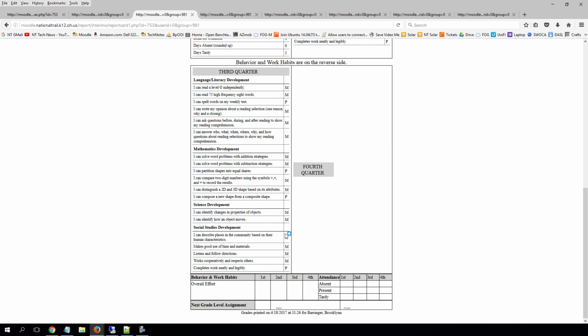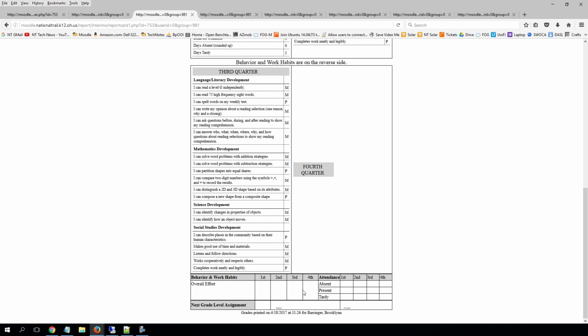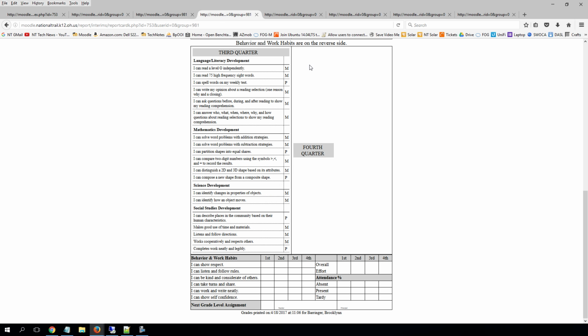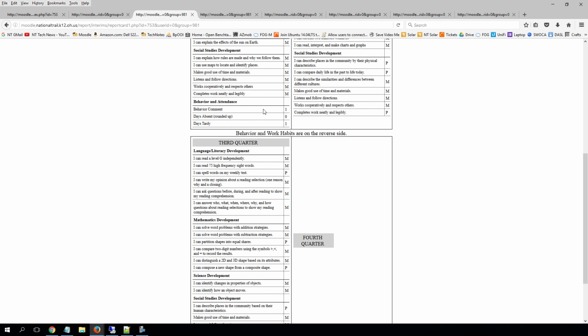If you want an overall effort thing that goes in there, we could do that as well. If you don't, then you'll have to keep rewriting it, or maybe you just write it in for the current quarter and you leave the other boxes blank. I'm not sure how people are doing them right now. I'm just trying to find out a way to give everybody really what they're looking for and to not have to duplicate that effort with the attendance. And obviously having those show up in the quarters, you will be able to see, because they're going to be pretty much lined up, which quarter they are absent most, how often they're tardy, that kind of information.